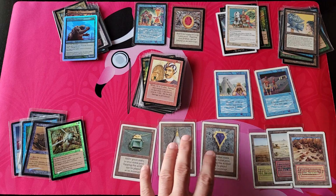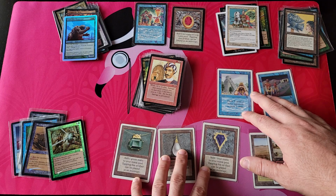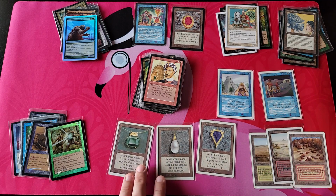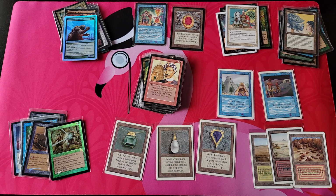But I've always felt there's going to be a day where even unlimited Moxen and any of these unlimited power will all be like $10,000 plus a card. I think it's going to be another 5, 10, 15 years, but I do still believe that because I think the original Magic, as we go further and further into the future, is going to become more and more of just a rarity. If you look at the quantity on the market, every year the quantity for sale declines from the previous year. I don't care if the price drifts up or drifts down, the quantity moving is declining. And to me, that is a more important metric than the actual price per card.